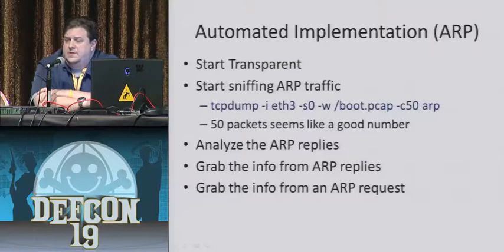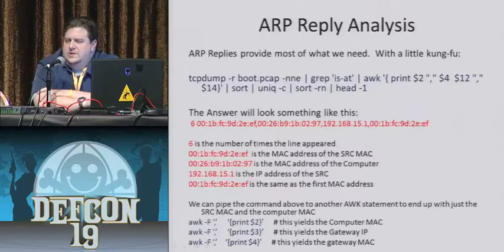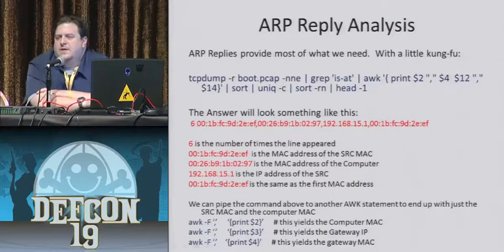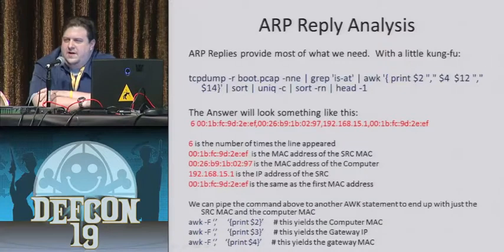To implement it with ARP, you just capture a bunch of ARP traffic, do a little gymnastics with the Unix command line to capture to a file. You read from the capture file, you grep for the questions, you grep out the information, you sort it, you count it, you sort it in reverse, so you get the top item that was ARPed for on the local wire. And then, using that information, you can go back into the file and figure out who asked the question so you can get the last piece of information you need.